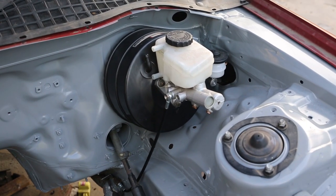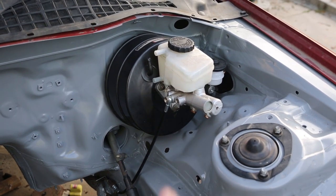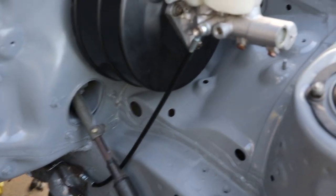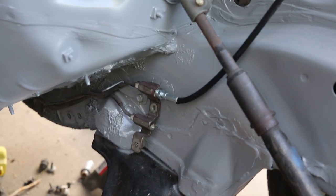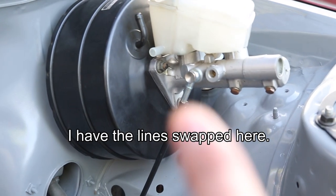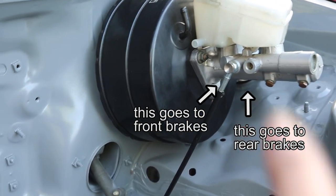Alright, so here we have the brake booster installed with the master cylinder also installed, and I tried putting on the first brake line from the suspicious garage kit, and I'm coming across an issue here where the line is really, really tight. There's no slack at all going down this line, and if you look here, there's actually another line, and I traced the lines to the back of the car, and actually each line here goes to a different caliper. So these are the two rear separate individual brake lines that go to the rear calipers, but the kit only comes with one brake line that goes to the back here, and then this other hole here goes to the front two brakes through a T.